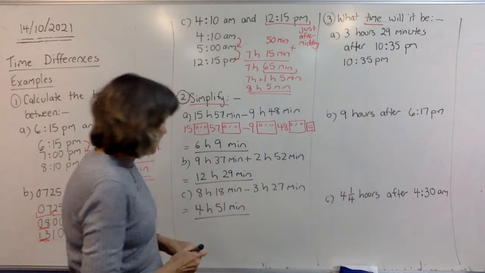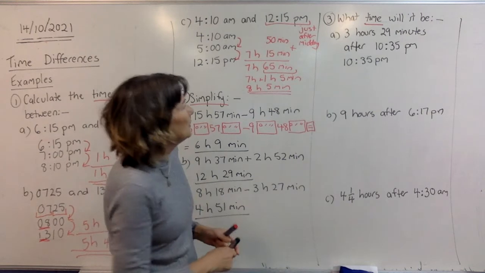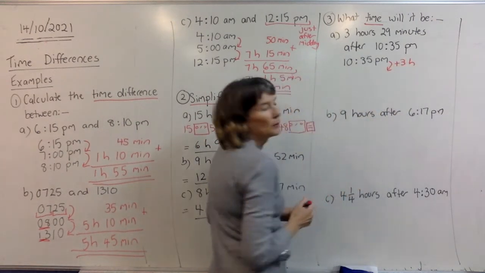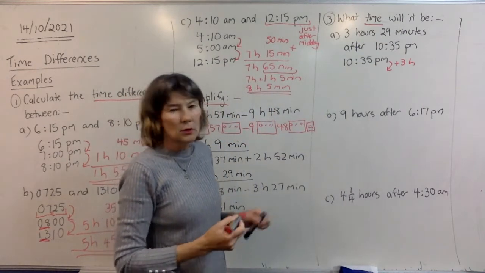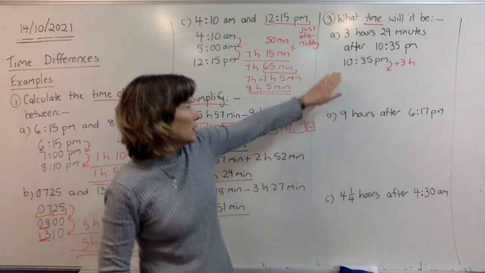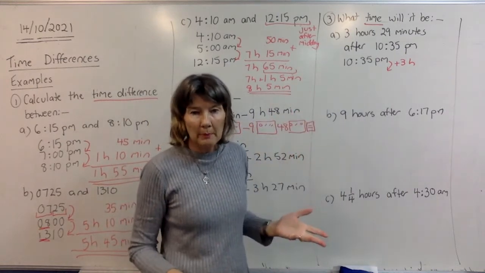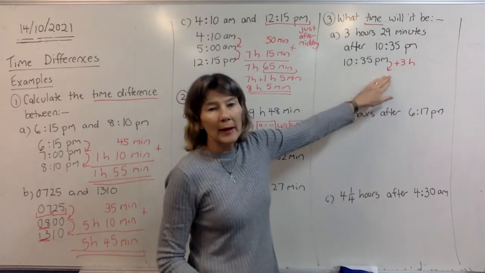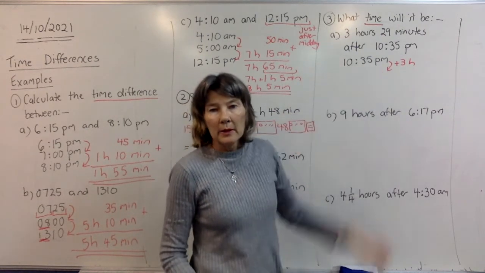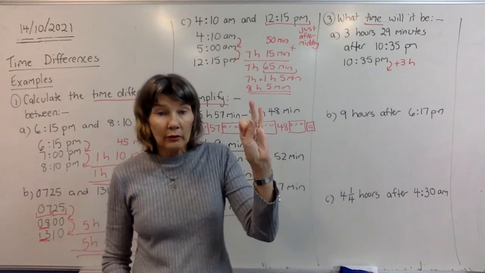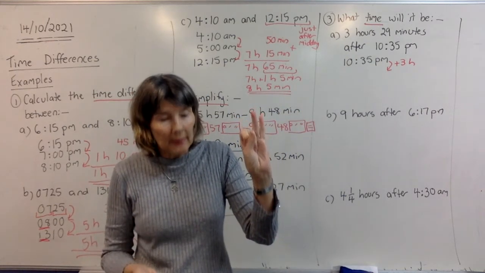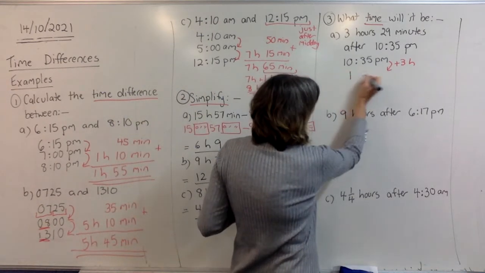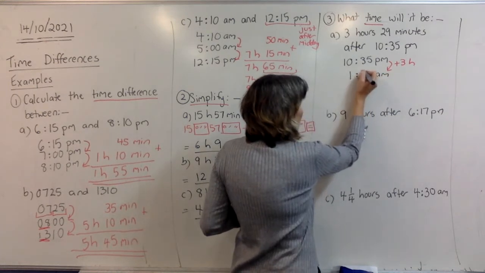And what we're going to do with these is we're going to add things on one part at a time. So the first thing we're going to add on is the 3 hours. All right, it's too much to add the hours and minutes all on together, and you can't use your calculator for this because you've got an AM or a PM time. You can't put that in your calculator. Okay, so if we add 3 hours, we're at 10 p.m. at the moment. So we've got 11 p.m., 12 a.m. because it clicks over to morning, 1 a.m. There's your 3 hours. So we're now at 1 a.m. and the minutes hasn't changed.